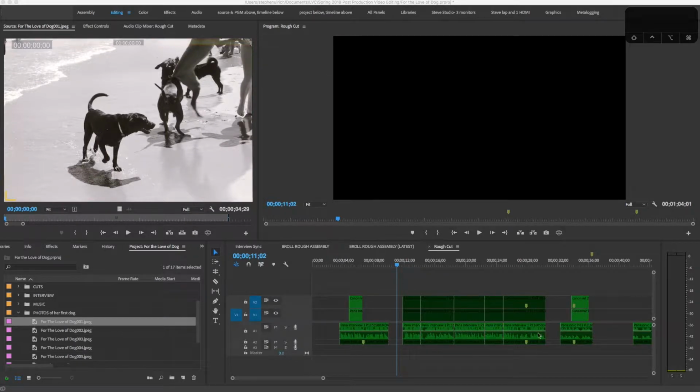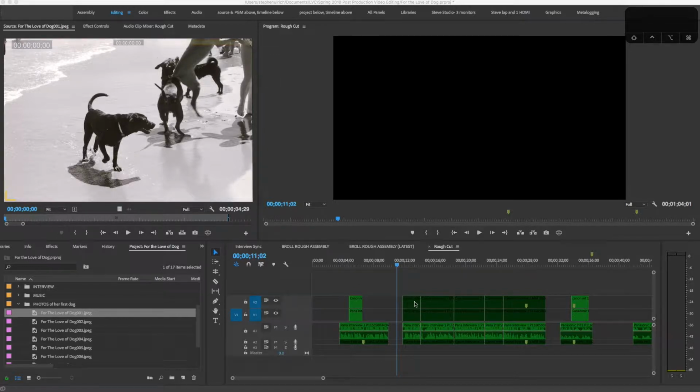So here in this section we have an interviewee talking about a dog. She opened a dog store and she was inspired years ago by a black lab that she had. So we have this kind of like 20-second chunk and we have a bunch of old photos. So I'm going to show you some techniques to use still photos.